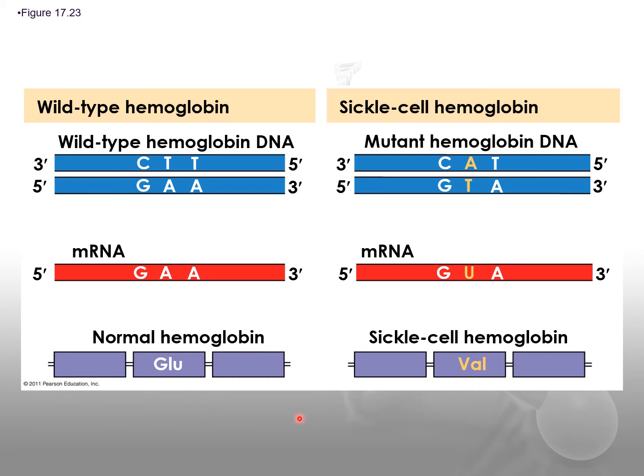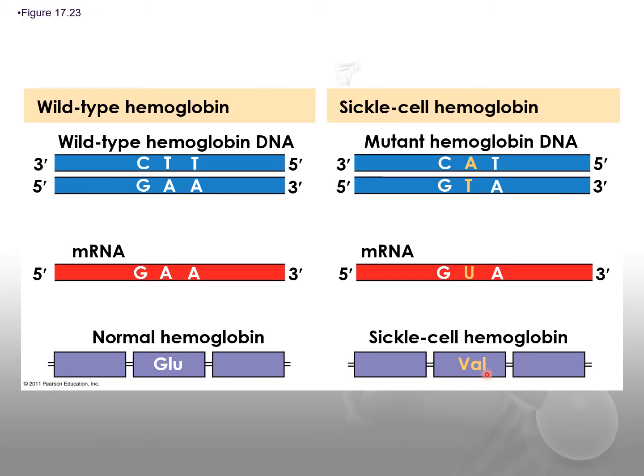Now this is kind of important, and I'm going to expand on some things that you learned early in the semester. Glutamate is a negatively charged amino acid, so it's charged. Valine is a hydrophobic amino acid. So they have different chemical properties, and this particular amino acid position happens to be on the surface of the protein, hemoglobin. Now, glutamate on the surface isn't so bad. Remember, it's negatively charged, so it can hydrogen bond with water and other like things, so it's hydrophilic. The valine, on the other hand, is hydrophobic, and being on the surface and interacting with water does not go very well. So remember that oil and water analogy.